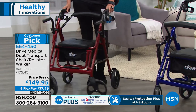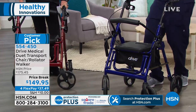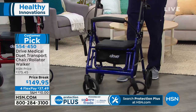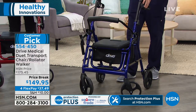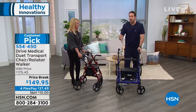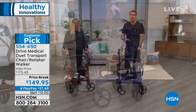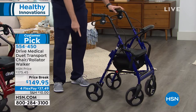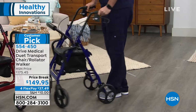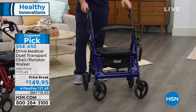Wheelchairs are heavy. Wheelchairs make it seem like, even if the person weighs 100 pounds, we're pushing a vehicle. Transport chairs like this one that you see here, and we've talked about this in the past too, Suzanne, which is why we cannot keep these in stock, offer value at this price, and you know this as a mobility shopper, you can spend upwards of $100, $150 more for the same features and benefits. It all starts with those 8-inch wheels. What those 8-inch wheels allow you to do is glide over a variety of terrains and give you that ultimate flexibility, mobility, and agility.